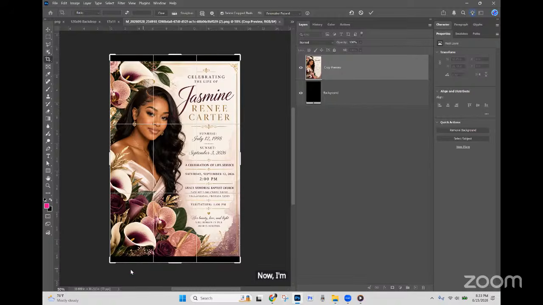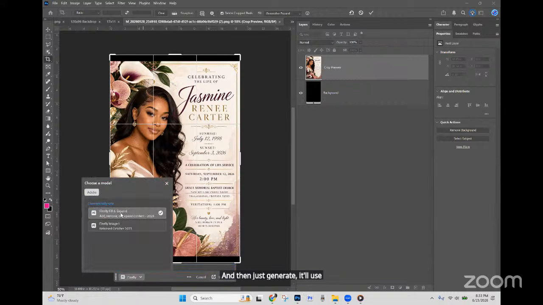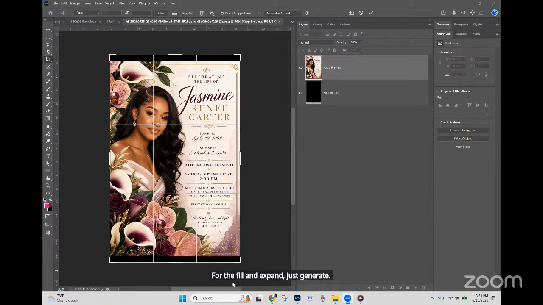Now I'm going to hit Generative Expand, and then just generate. It'll use Firefly for the fill and expand, just generate. And hopefully it's going to read my design and say, hey, you need a little excess piece of a flower edge right there. You need a little excess watercolor image there.